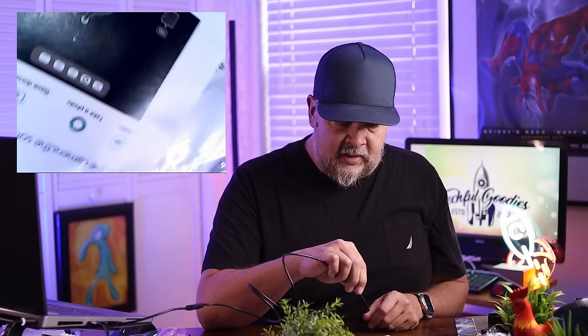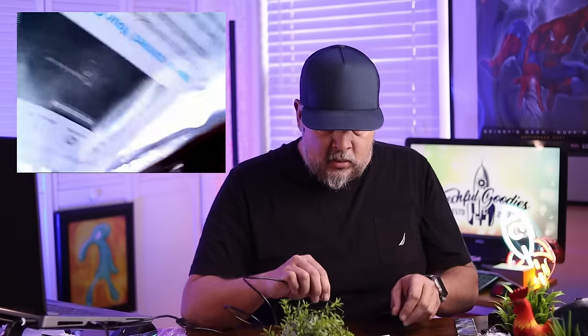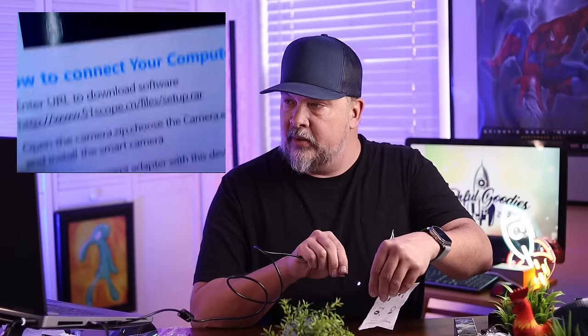If you're trying to search for something that may have dropped down a crevice or somewhere, this would come in pretty handy. It's kind of just a novelty, but it's nice to have on the off chance you need it. It does have its own little computer software to connect to your computer, though I'm using OBS. For someone who does this sort of stuff or might find this handy, it's actually pretty nice. Professional versions can go for tons of money, but for simple hobby use, this will work out perfect.